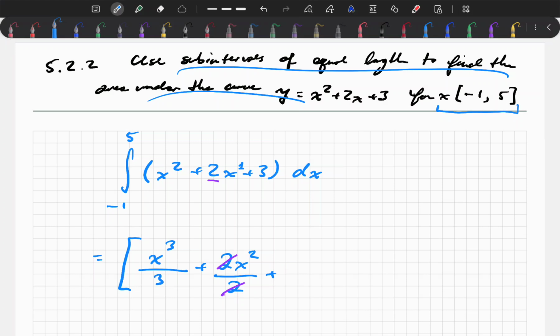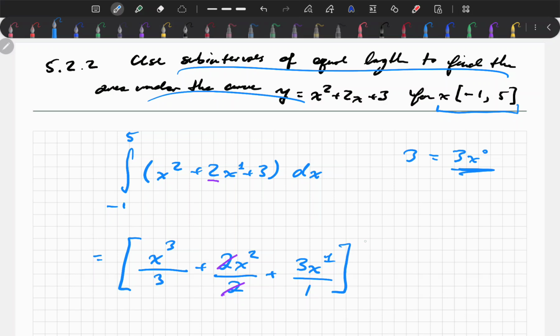However, we remember we talked about way back when that anything to the power of 0 is 1. So we can pretend that our 3 is basically 3 times x to the 0. So now we are able to apply the reverse power rule. We can raise x to our new exponent, which is our old exponent plus 1. So we're going to add 0 plus 1 to get 1, and we're going to divide by 1, which I didn't really have to write. But picturing this as x to the 0 can help us with that.